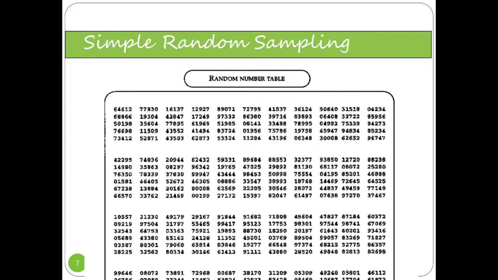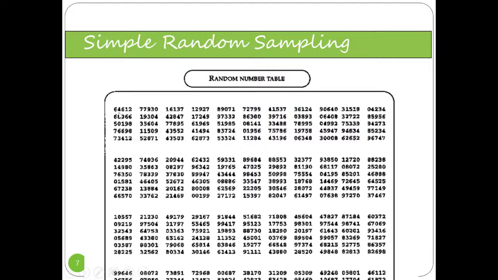If you have put chits based on roll number, say it starts from 10 to 21 or 12 to 40, whatever numbers you have put, you have to go to this random number table and start with the first two numbers, or else you can start with the last two numbers. That entirely depends on your wish.